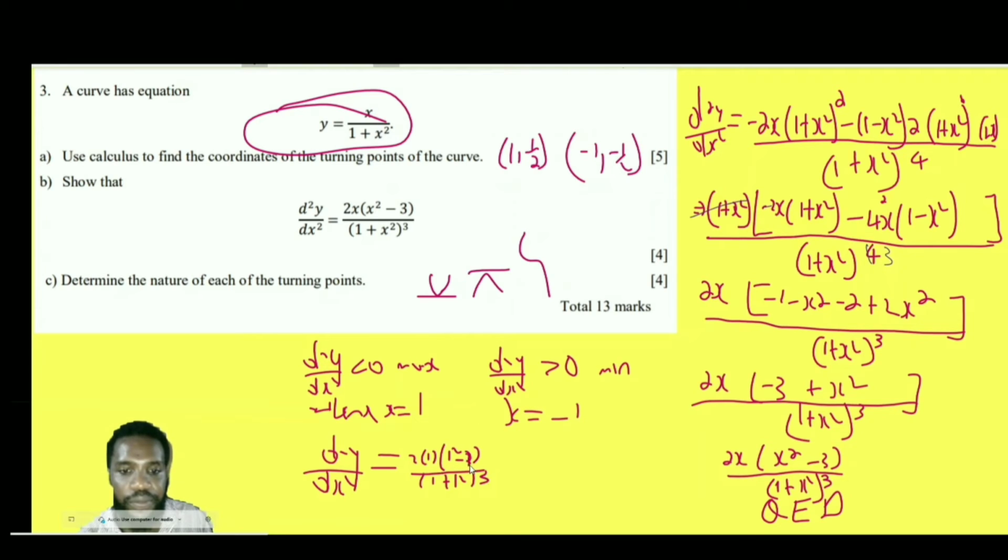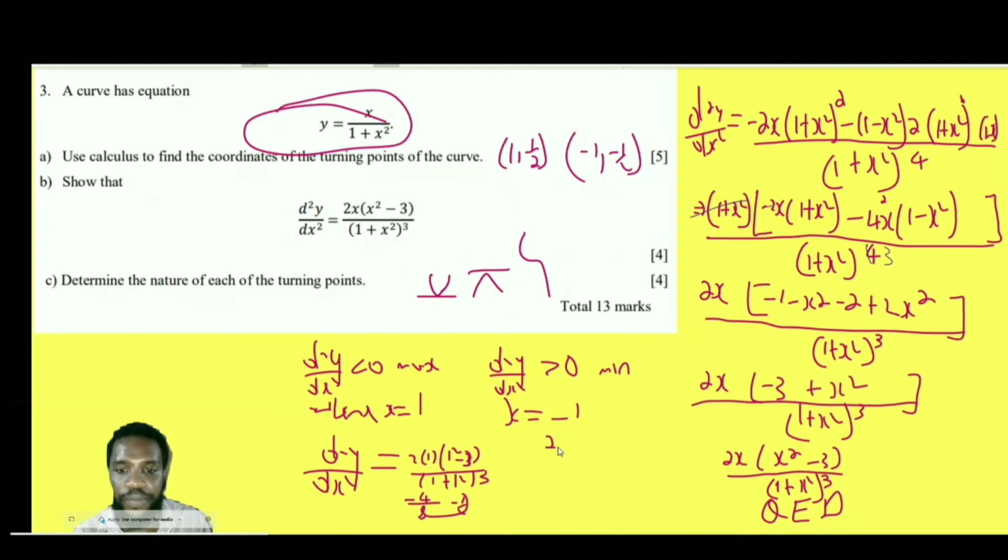Alright, so I'm going to have negative 2 inside. So this is going to be 2 times negative 2, that's negative 4. So I'm going to have negative 4 over, alright, 2 cubed is 8. So I'm going to have negative 4 over 8, which is negative a half. Good. So right away, I know what 1.5 is going to be. 1.5 is a maximum turning point.